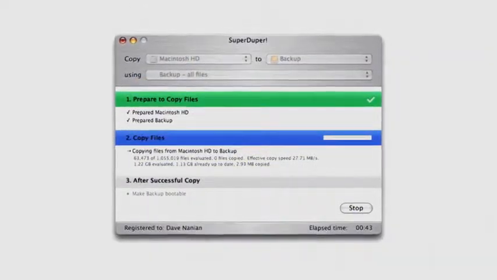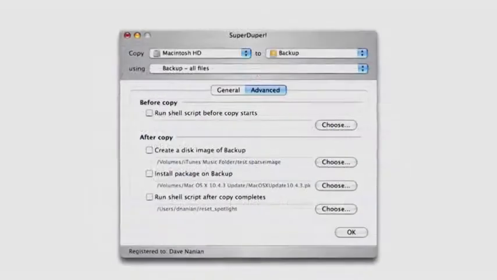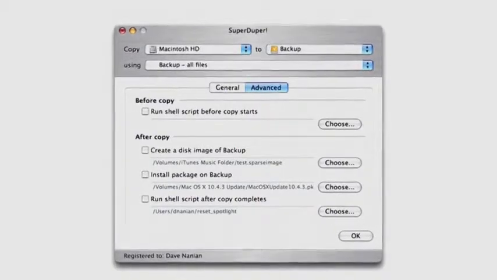This includes permissions, profiles, settings, everything. And it's really easy to use too. Just select the target and destination drives and boom, start backing up. You can even choose which files you want to back up and which you want to leave. All right, that is pretty cool.